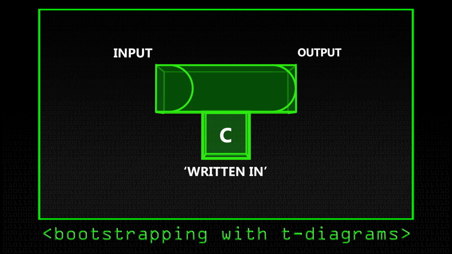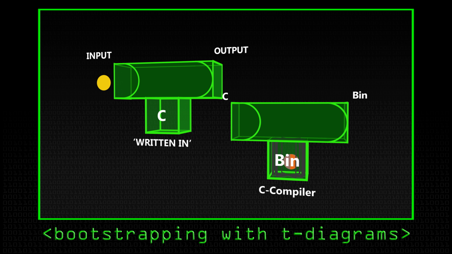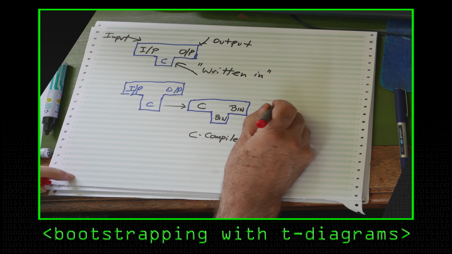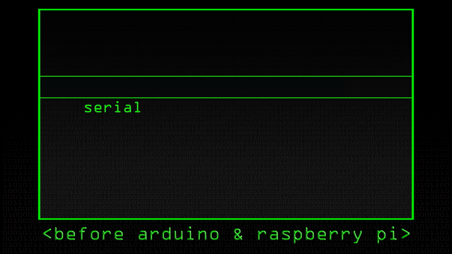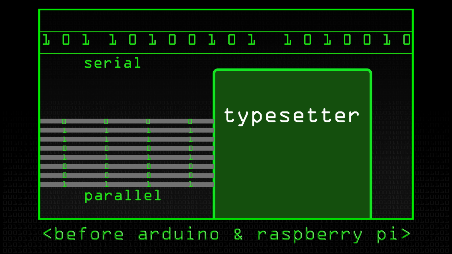For those of you who've been following the story so far, I've been trying to motivate T diagrams as a way of understanding compilers in general, to illustrate the idea of moving compilers around or coping with hardware that won't talk to one another. We did before Arduino and Raspberry Pi, and we say everybody speaks very quickly to each other nowadays. Was it like that then? Not a chance. There wasn't a universal component you could put in the middle that would bridge A to B in a very, very powerful way.